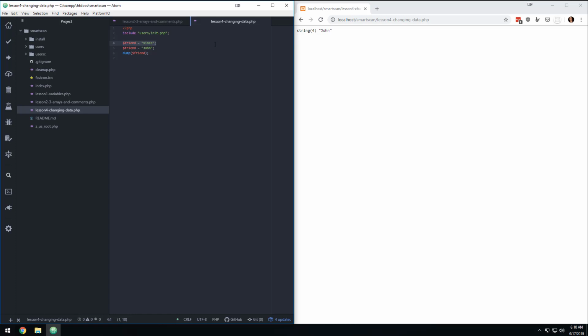And one of the other things that's kind of interesting is that you can change not only that, in fact, I'll just keep it going here. I can do friend equals 42, and now it became an integer of 42. So a lot of languages, if you're coming from things like C, you can't just take a variable and change what type it is. And in fact, I can change friend equals, and I can say John, Vince, and 42.